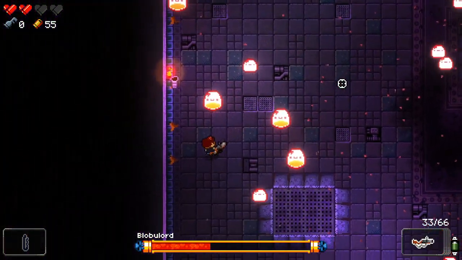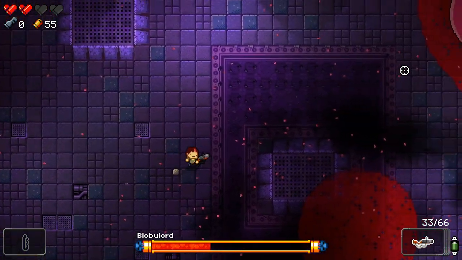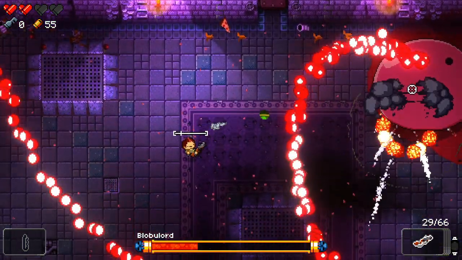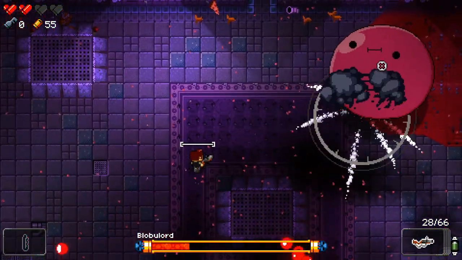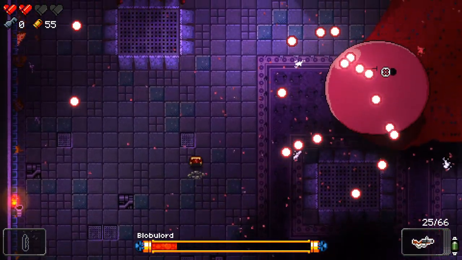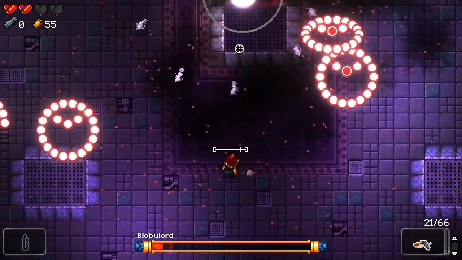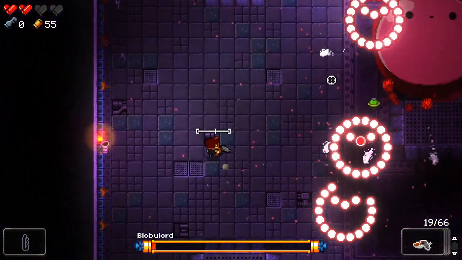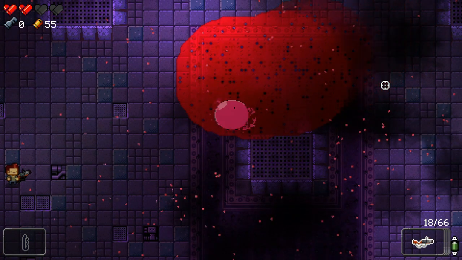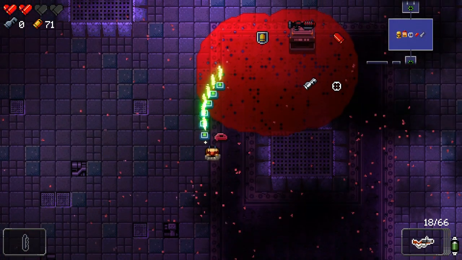Also, you just split up, so I'm going to just hang out over here until you do your own thing, which apparently you did. That was almost dangerous with that dodge roll, but it's okay. Also, love that the explosion is actually destroying some of the bullets coming at me. Come on, we're so close, and there we go. Very nice.